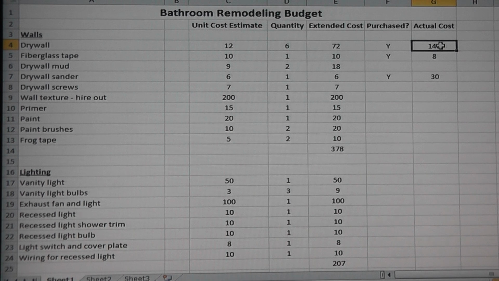I don't want to have to deal with cleaning up mold issues again. So I decided to go with paperless drywall, and I got that at a supply house. I think it was $23 a sheet for that. So that's the actual cost there. I'll just keep filling this in for each one of the items on here. And then if I go along and I realize I forgot something, I can just add that to this spreadsheet.